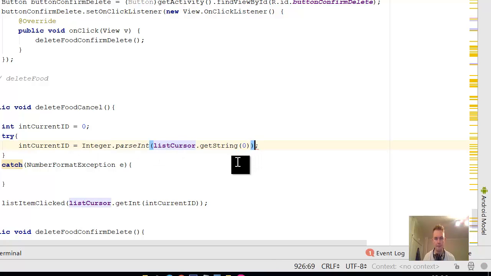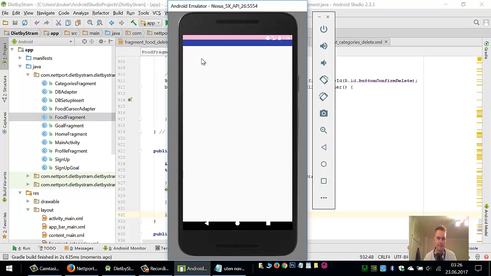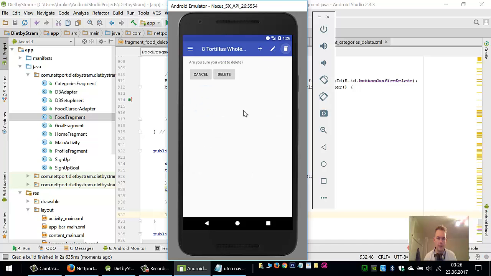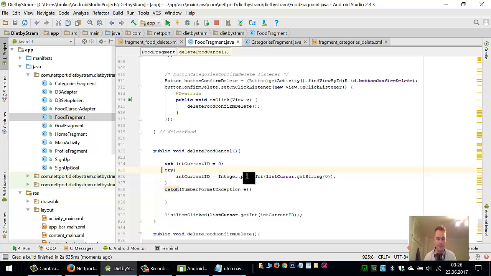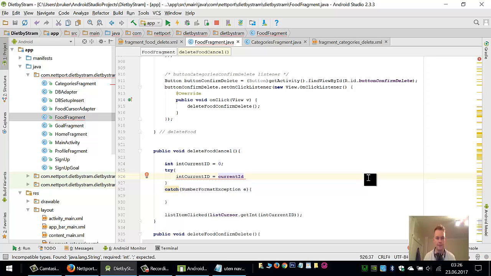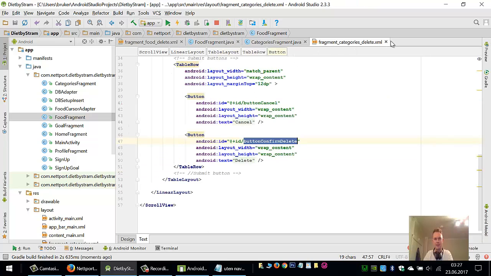This one will make it parse the string to an integer, and then we try to use it. Food, tortillas, delete, cancel. Did not work. So I don't think we'll go for the current ID. Yeah, because I think that this is an impossible way to do it. I think we just go to the main screen instead.